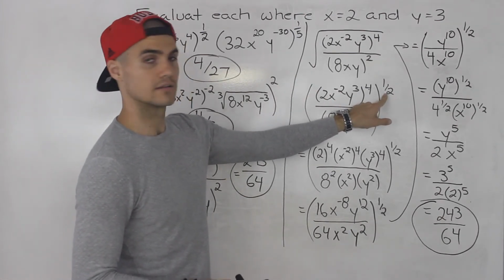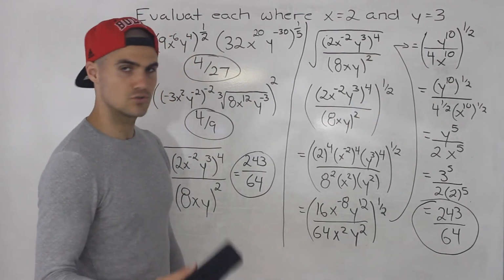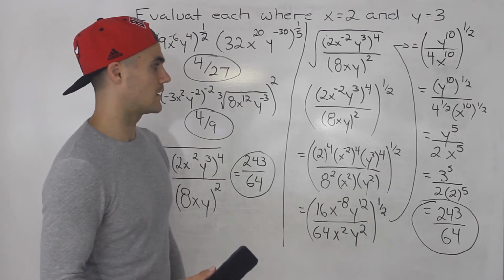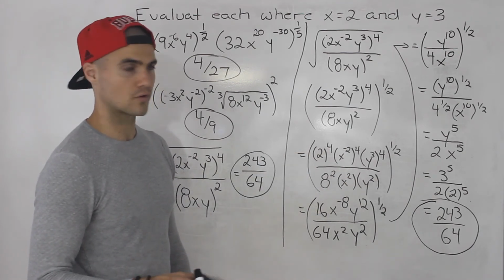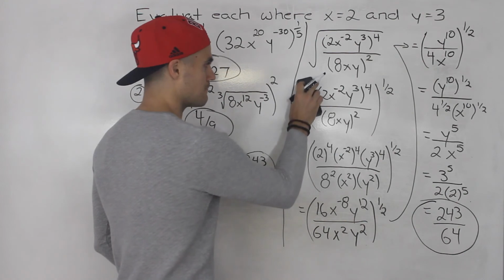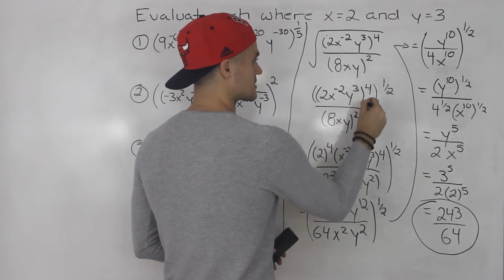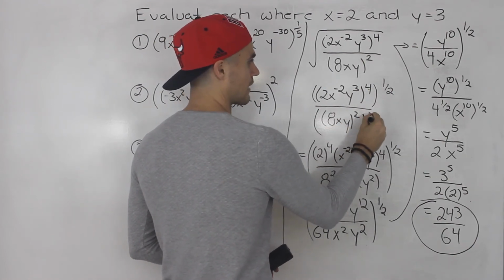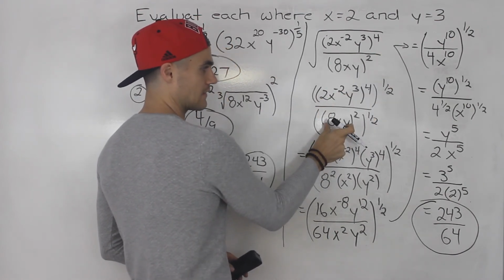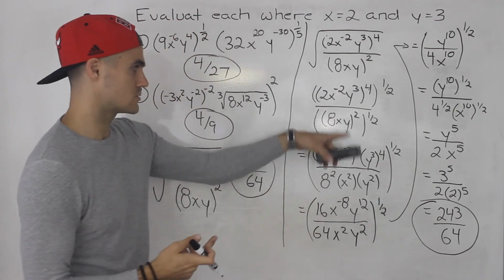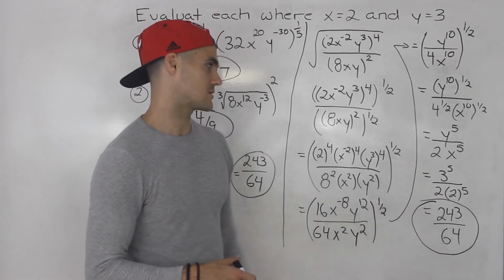Now, one more comment that I want to make about this question is that at this point, you could have also distributed that exponent on the outside. It could have made things a bit easier potentially. Usually I talk about how I like to deal with that outer exponent at the end. I like to simplify the bracket first, which is true for most cases. In this case though, I may have distributed that outer exponent early. So I could have taken this to the power of a half and then this to the power of a half. Because 4 times a half gives us 2, we'd just be left with this bracket to the power of 2. And then this bracket would be left to the power of positive 1, because 2 times a half gives us 1. But either way, you would get the exact same answer if you did it that way as well.